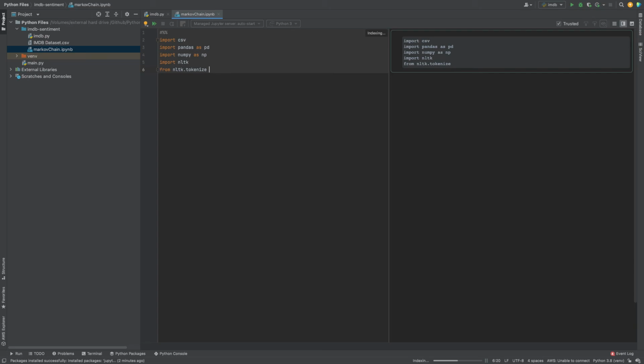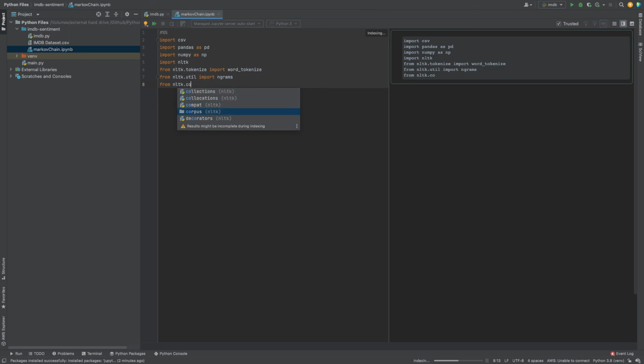In Anaconda it won't tell you, but here, as it is a proper well developed IDE, it will give you suggestions on what you might want to import. So it's really nice. Look, it automatically completed everything, so it saves a lot of time. From nltk dot corpus import stopwords.